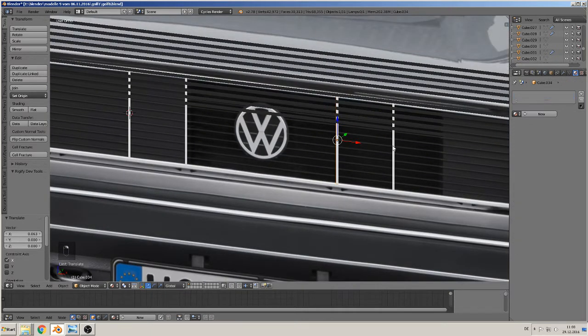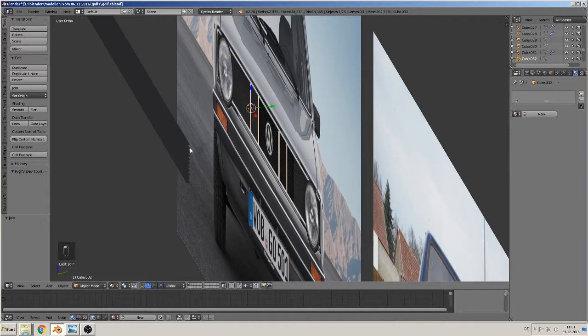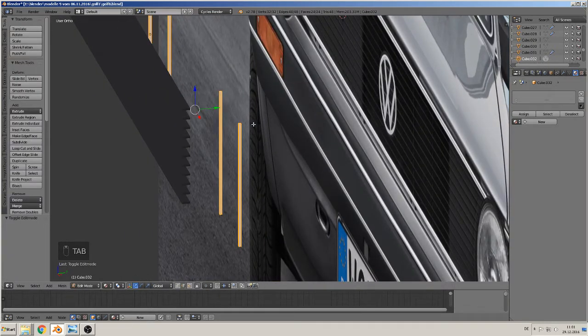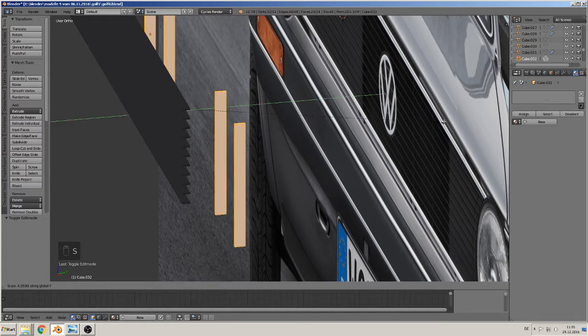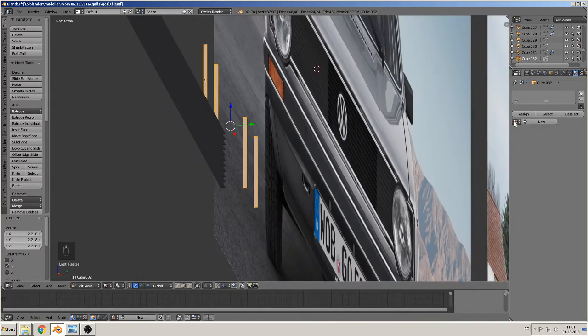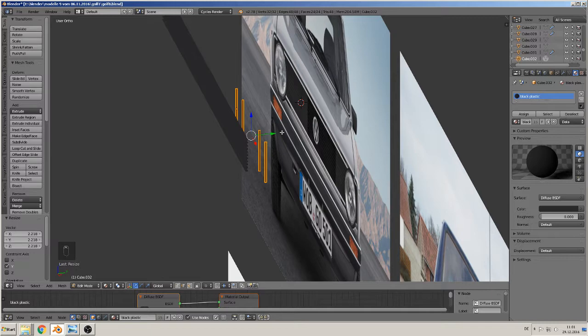Then we get all this stuff and join them together as one. Then we scale them in the Y. So, okay. Then we give them the black material too, black plastic.